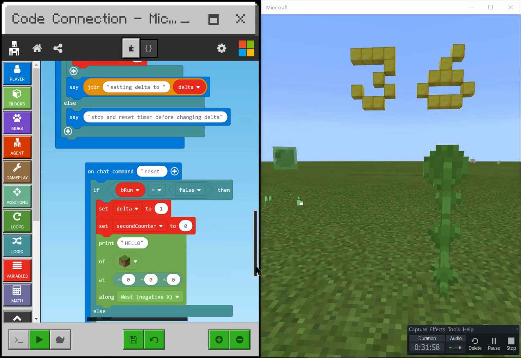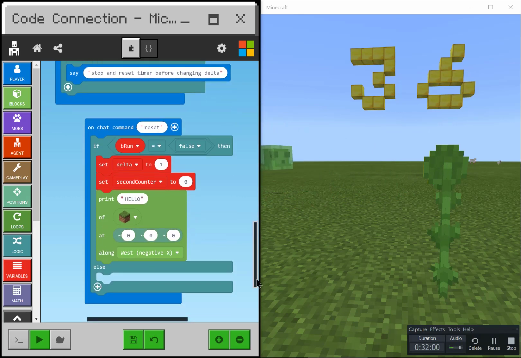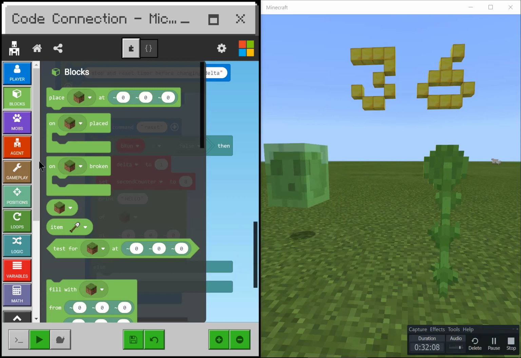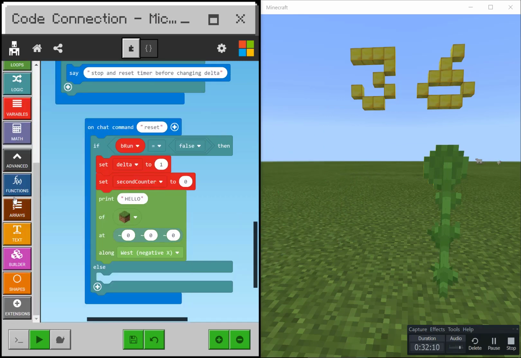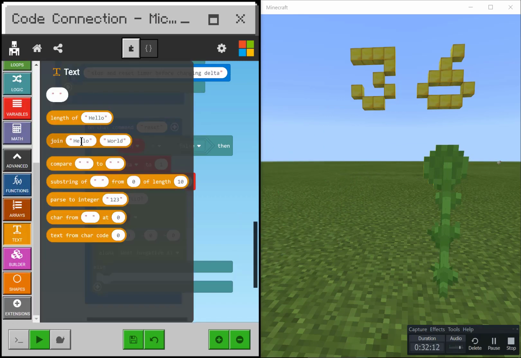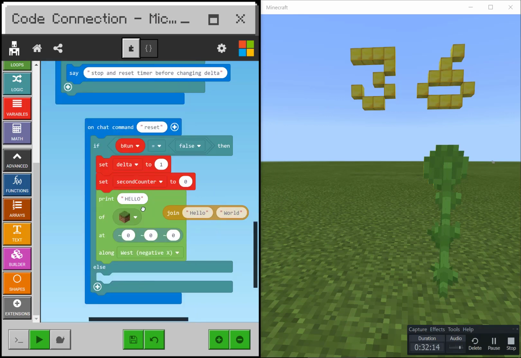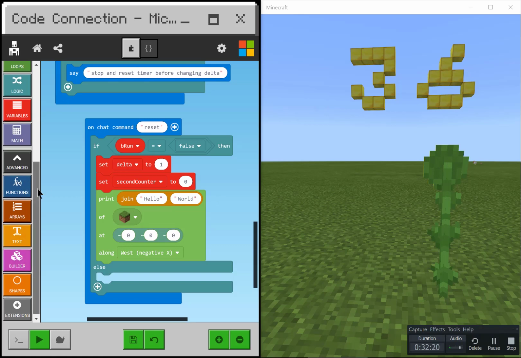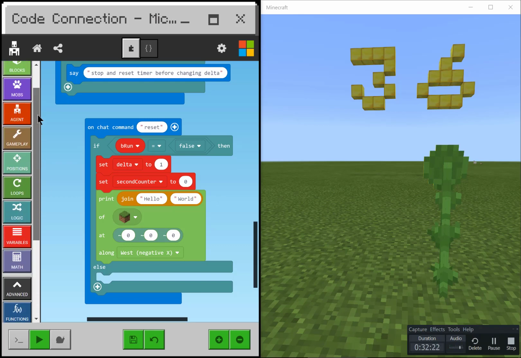Okay, so we want to do a print block. What is that print block going to say? Well, how about the second counter? It's going to say the second counter, which is now 0.